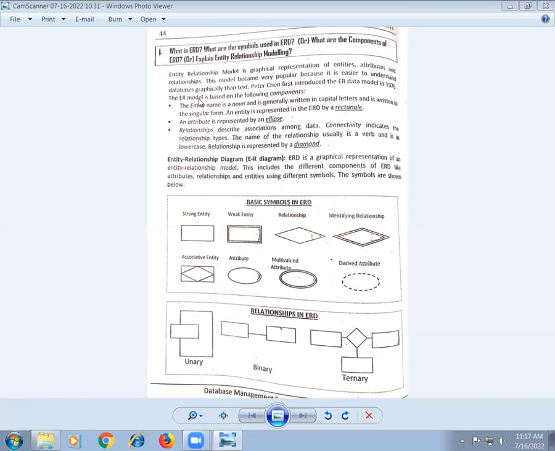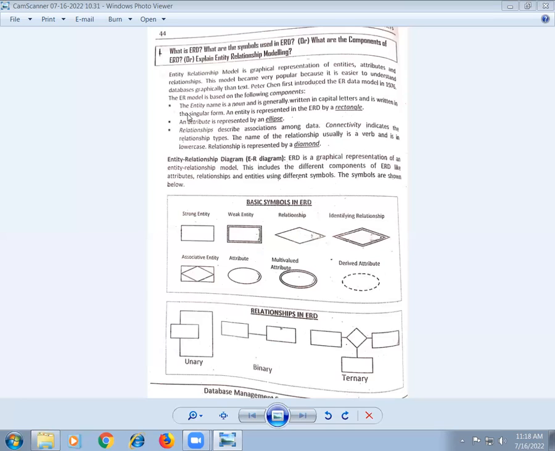For example, if we take person as an entity type, then employee or student is an entity. If we take place as an entity type, then a storehouse or a library is an entity. If we take object as an entity type, then a computer or a book is an entity. These are the different types of entities we need to manage in a database management system in a relational model.